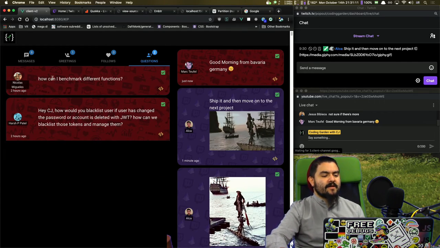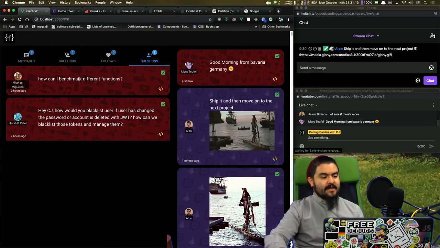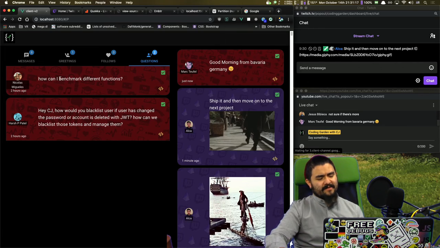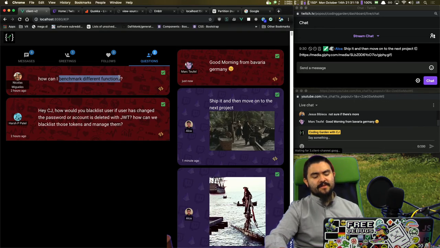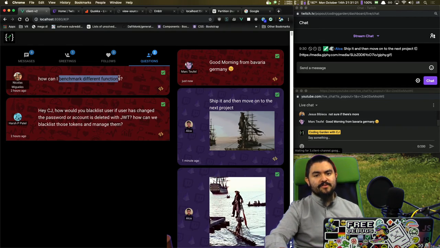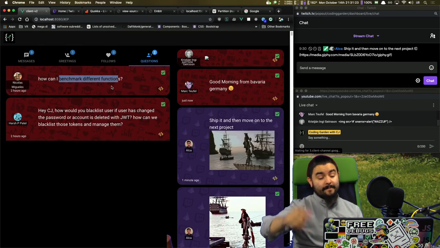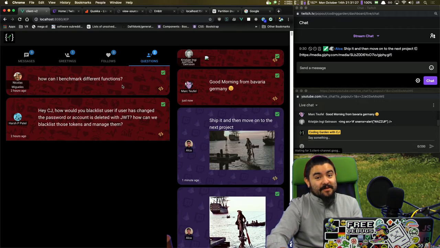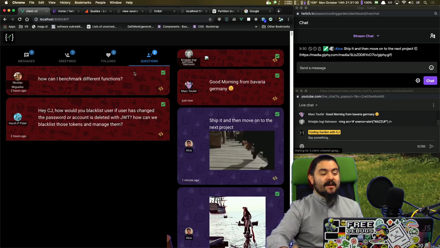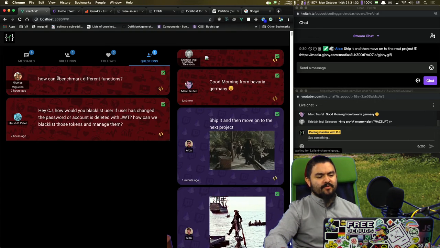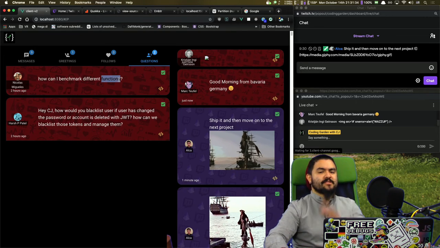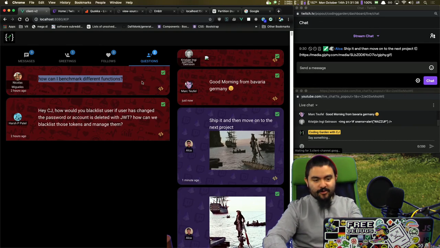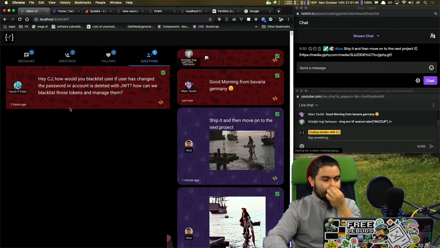Nicholas is asking, how can I benchmark different functions? I really don't have an answer because I've never really done it before, but you can search for this. In the Chrome DevTools, there's a way of timing your functions. In just regular Node.js, you could literally just log the date. That said, they do have a built-in profiler. I have no experience with this, but I'll just say it's absolutely possible. So if you Google this question and add the word JavaScript onto it, you'll find an answer.